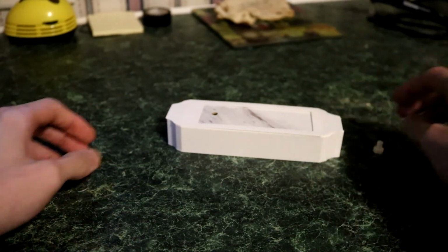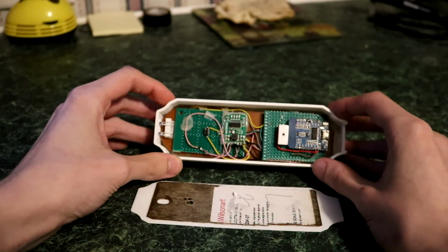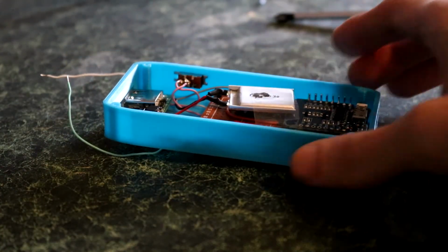Anyway, that's about it for this video. As you can see, I took a basic proof of concept remote that I made and improved it to make it a lot sleeker and overall a lot more efficient.